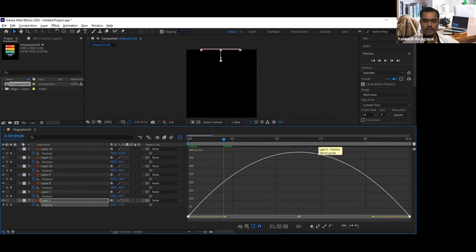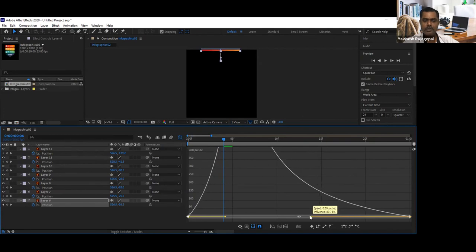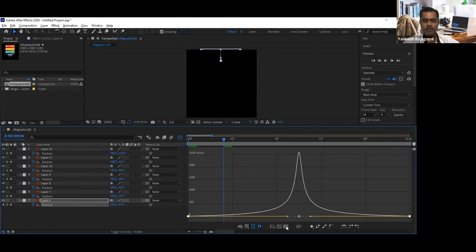Then you click on this white color line. You will get these two handles here, one on the left and one on the right hand side, the yellow color handle. You click and drag the handle almost to the center here. Click and drag, and then click again fit all graph to view. So you get something like this. Can you do that? Click on the white color line. You will see two handles, yellow color handle. Just click and drag the handle so that your graph shape will become something like this. Okay, you repeat that for all the other layers.